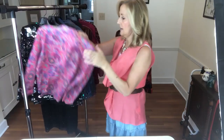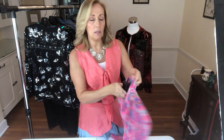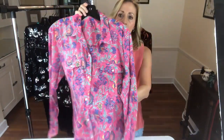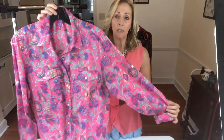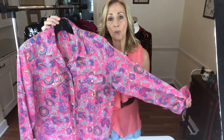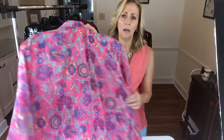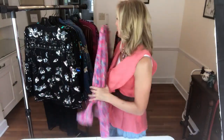All right, let's get organized. This blouse is just an LRL. It's Lauren Jeans, Ralph Lauren, and I like these kind of prints. These won't bring a high dollar amount in my opinion. It might take a little bit longer to sell, but I do well with this type of top. I'm going to say this will bring $22 to $25, and again, I pay about the $5 mark. So it's so pretty. I say yes to floral type button down shirts.